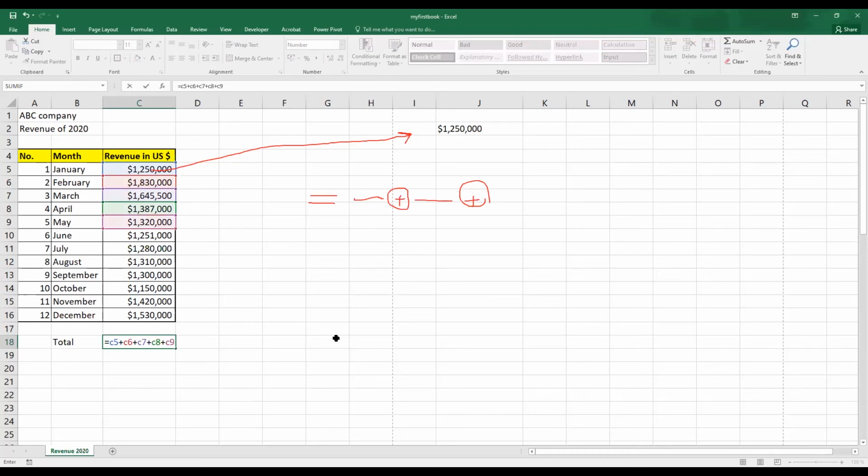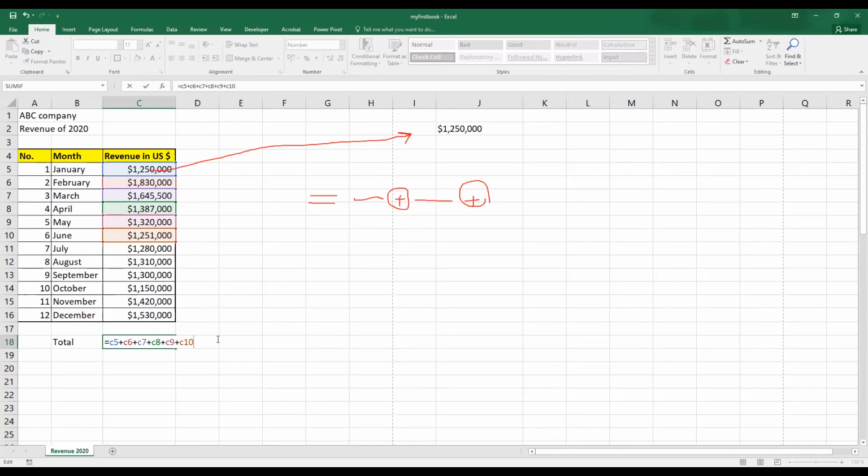plus C9 plus C10. One thing that you can see is that if you refer to any cell, once you finish typing the cell, the cell will be highlighted. If you refer to many cells in one formula or one calculation, each cell will be identified by a different color. For example, C5 in this example is in blue, and the C5 in your formula shows blue color too, so that you can distinguish them.